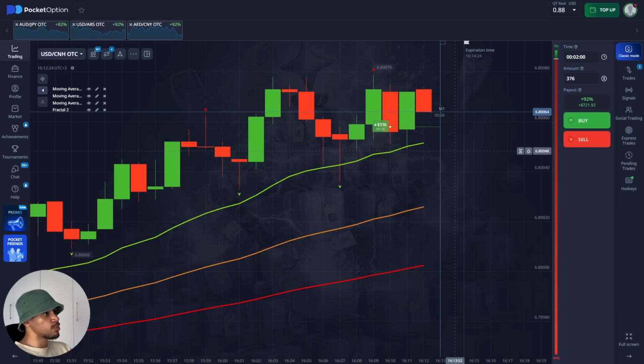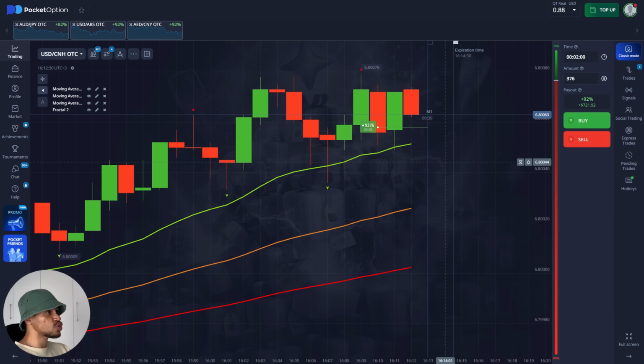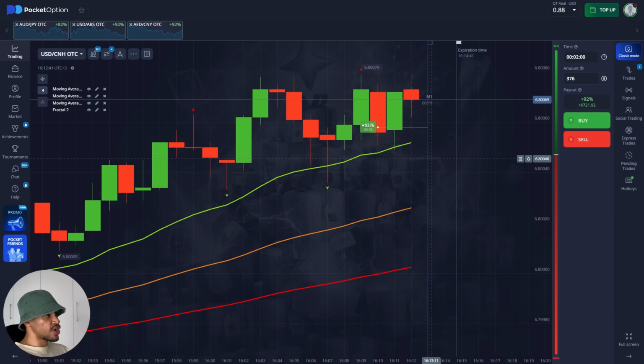And let's see if we're able to scoop this up. We still have 35 seconds, and as you can see, we have a pretty strong red candle forming right now. So hopefully we timed it right, and this is going to put us at $720, and the next trade is going to take us over 1,000. All this done, and we literally only did 2 trades, and that is it.